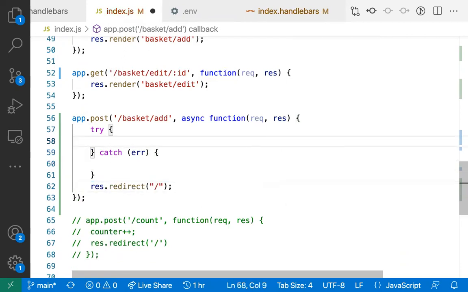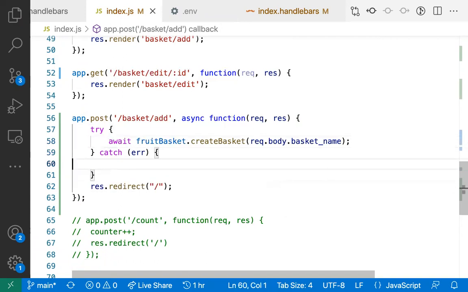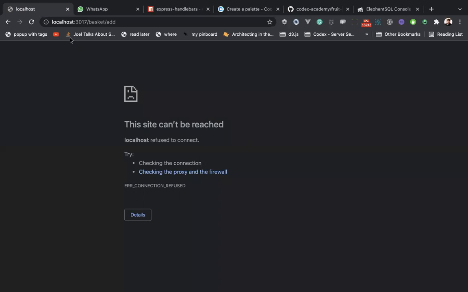So we need to come back and fix this better. Okay, so we need to basically add error handling.